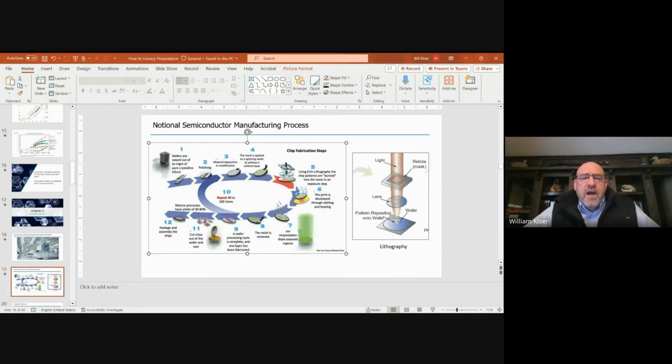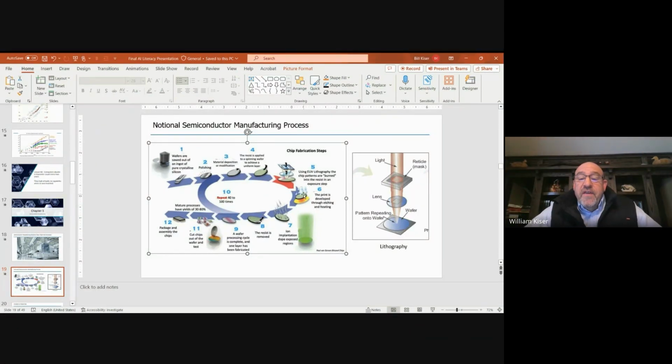Think about this though, and we're going to talk a little bit more about the size. Right now in your Intel i7, the size of your transistors is 5 nanometers, right? So think about the size of a green photon. A green photon is 532 nanometers. So you're almost 100 times smaller than a green photon in a single transistor. So think about the types of engineering that goes into taking light, passing it through a reticle, focusing it down on the wafer so that you can map out the processes that are going to be required on a 5 nanometer basis. It's incredible. Lithography is an amazing process, right?